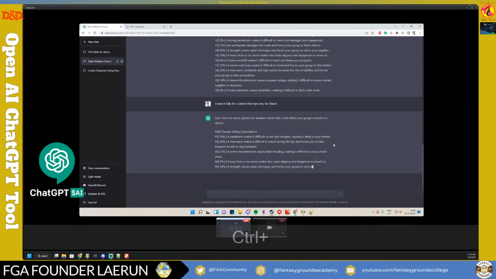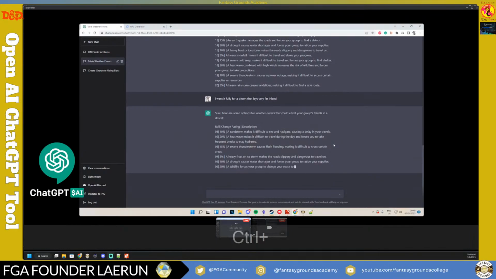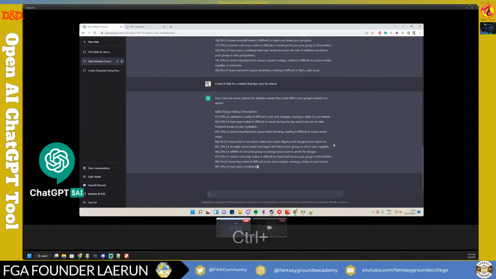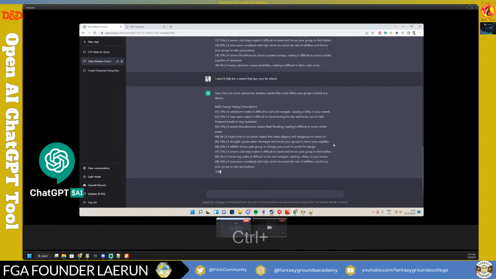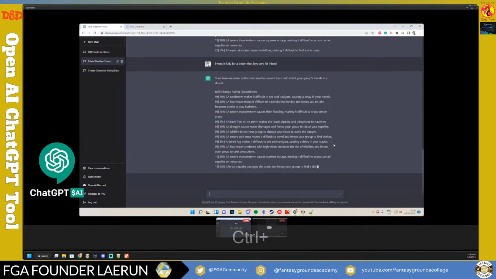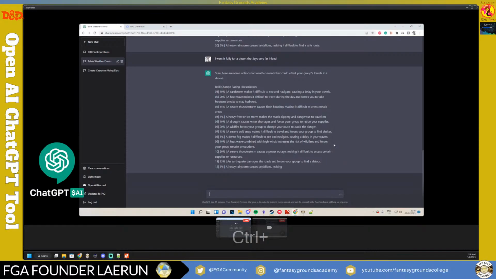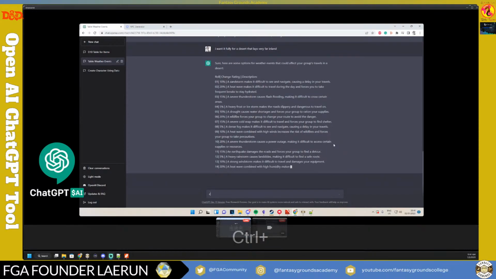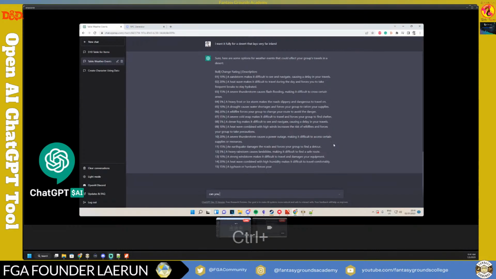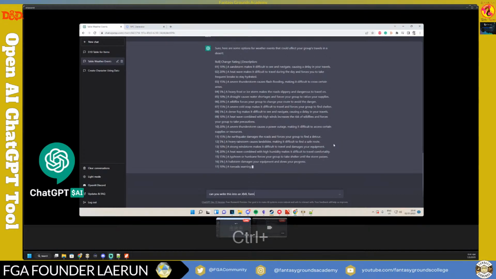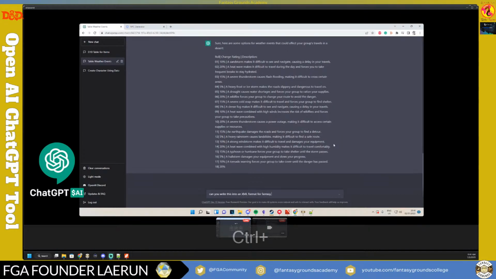You can also tell it, when it's done with this result, to write this in Fantasy Grounds XML format, and it'll actually write the code for it. So you could say, please write Fantasy Grounds Unity XML format code for the table above. And it'll convert that table into code that you can insert into a project you're working on if you're a developer, or maybe writing an extension. It can help you with coding a little bit too.